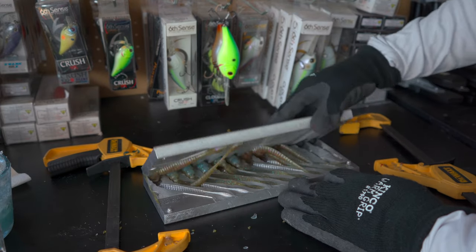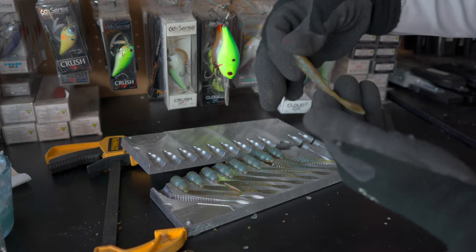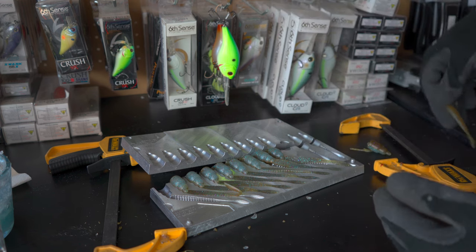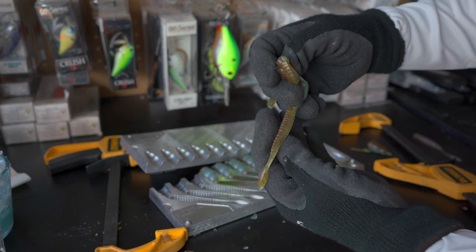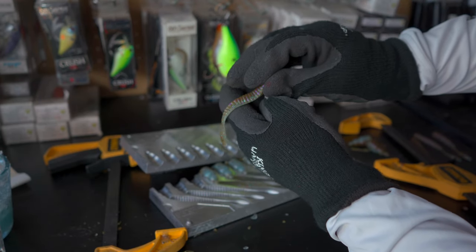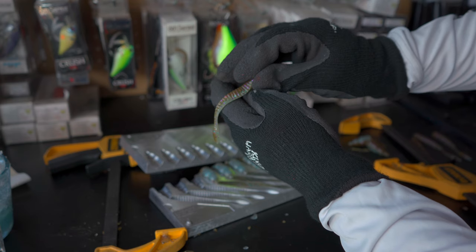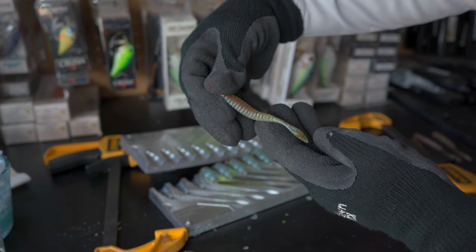Here goes nothing — this is where it all comes together, whether you got good baits or not, whether your laminate worked out. It appears they did pretty good. My colors are a little bit too light to get the distinct laminate I was looking for, but the color is definitely on the bottom. As my plastisol cooled down later in the run, the laminate got a lot better — so in the second round I'm definitely going to let my plastisol cool down more.